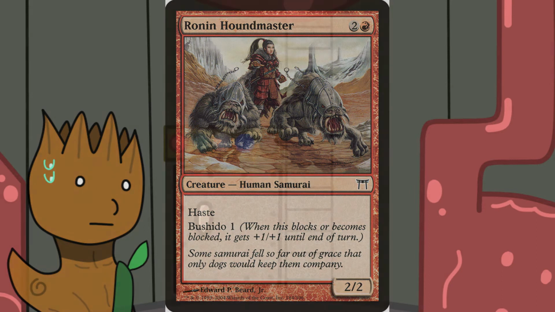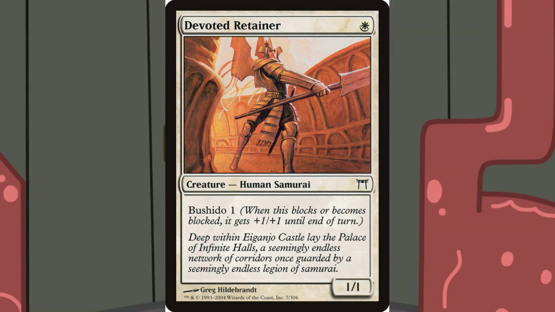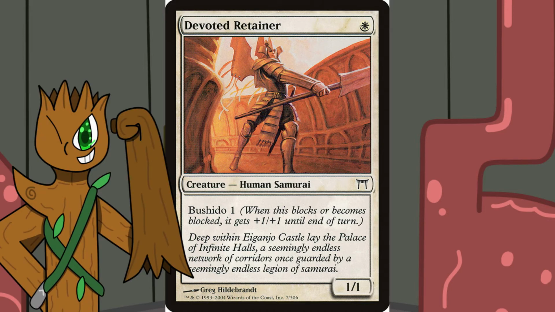Just run. Now we get into more general territory with aggression and abilities. These cards are meant to help the Samurai playstyle, but have no evasion, aren't big creatures, or don't have removal abilities. So let's start this off with Devoted Retainer, a 1/1 for 1 white mana with Bushido 1. A great 1-drop with Bushido as a bonus. Nothing more to say, run this if you want a 1-drop.